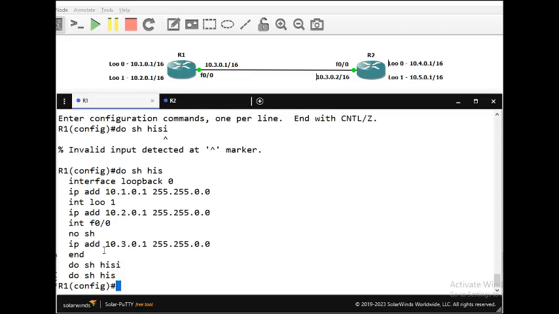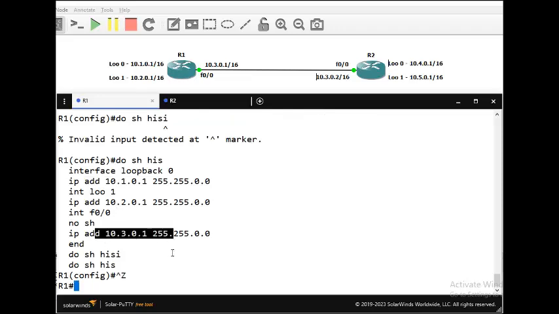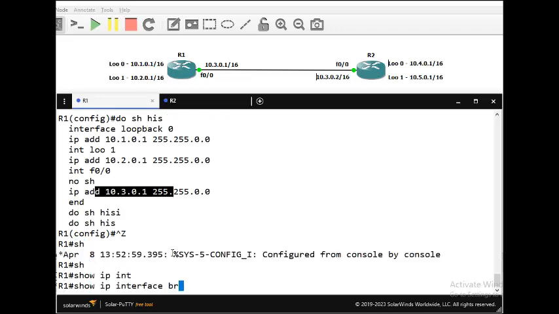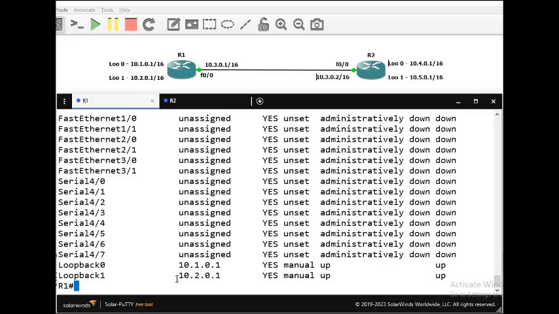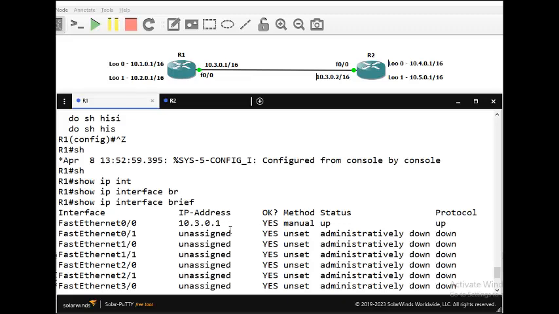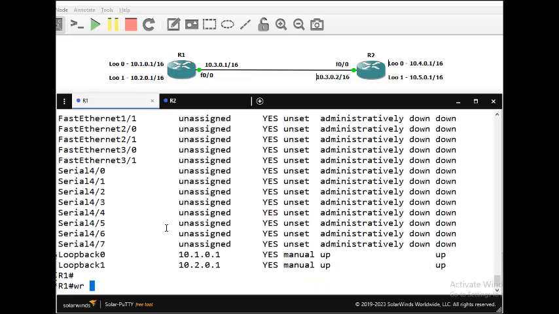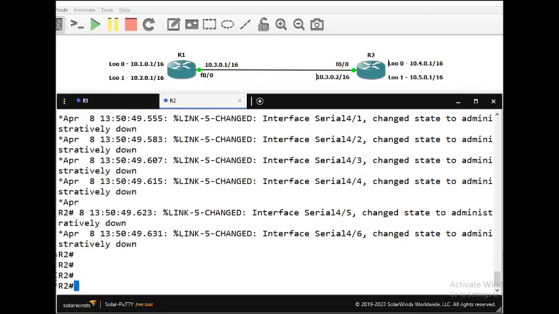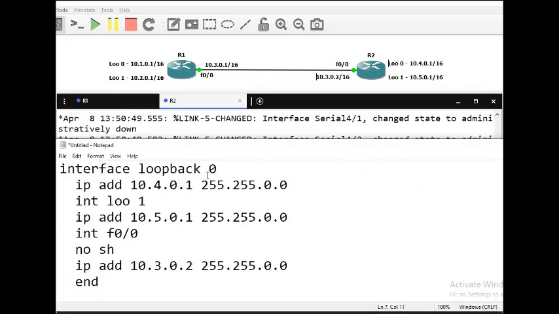So when I type show IP interface brief, I can see those two loopbacks as well as the FastEthernet with IP address. Similarly, on router 2, I'm going to paste this configuration. Loopback 0 will have this, loopback 1 will have this, F00 will have this.